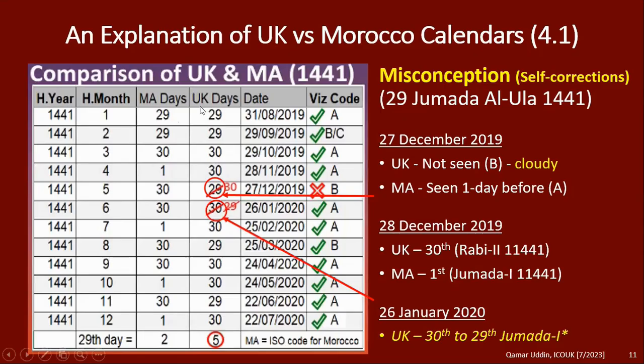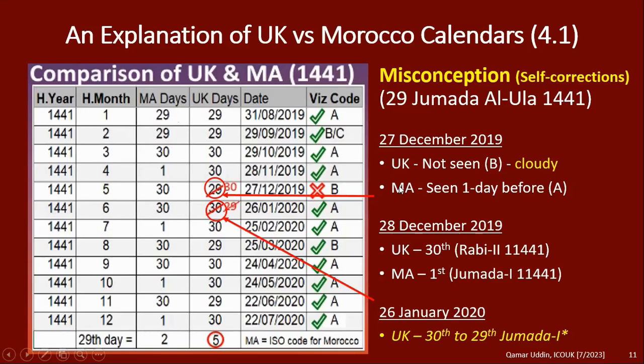And can you also note that in that year, there were only 5 months of 29 days and 7 months of 30 days. And this happens in a leap year sometimes. This also happens in other countries like Morocco. We'll look at that later on. And we only saw in Morocco's count only 2 months of 29, and the rest were 30 or so.